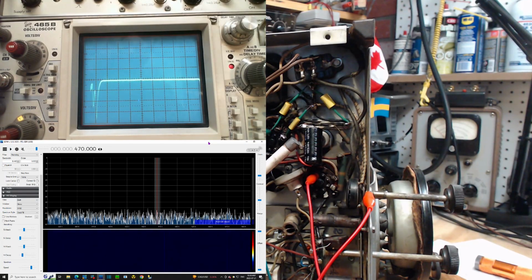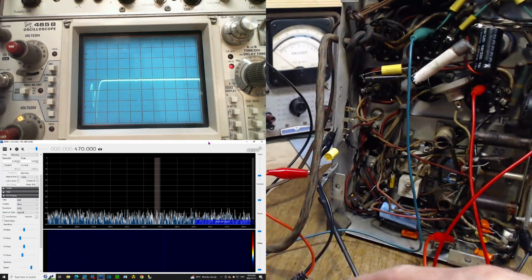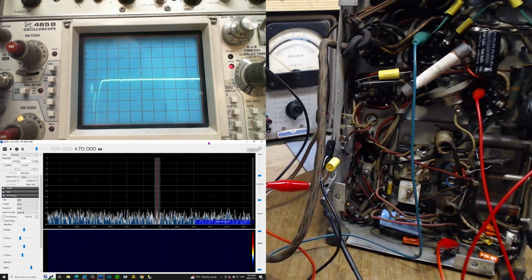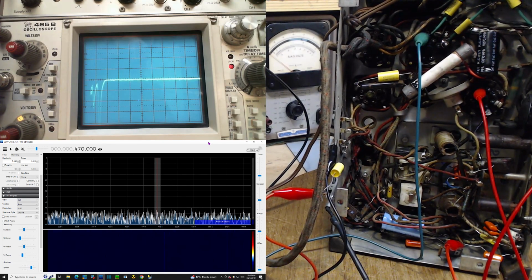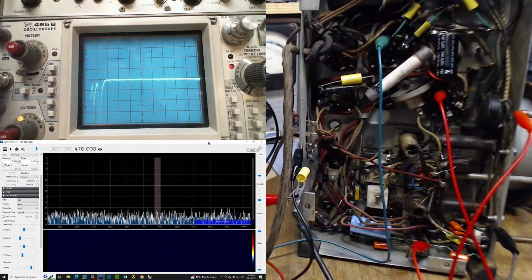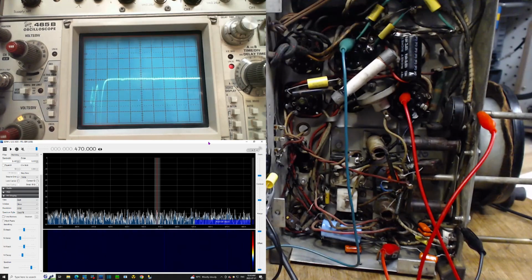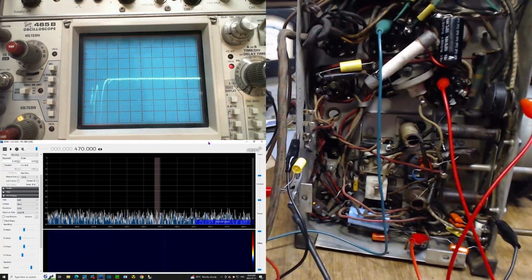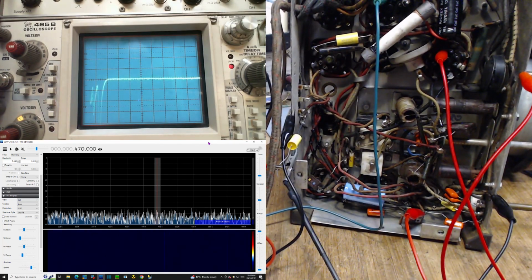Okay, so I just accidentally unplugged the SDR, but we'll leave it. The SDR is frozen. Just ignore it for now. So looking down here, that's the tube socket. I made a number of interesting observations there, which I will repeat now. Wait a second. Oh, I see what happened. Okay, move the camera, tug a wire. Okay, everything's okay. I'm losing control here.